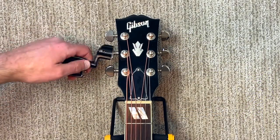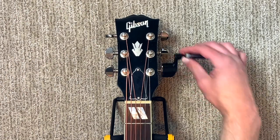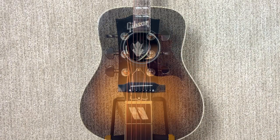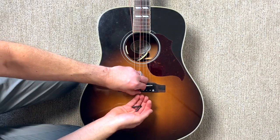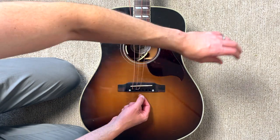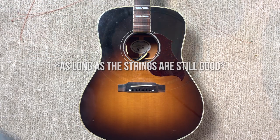Let's jump into the repair. This is nothing really complicated — I just thought it might be helpful to someone out there, maybe give you the confidence to try it if you've encountered a similar situation. The first step, which is hopefully pretty obvious, is that you have to detune or loosen the strings at the headstock of the guitar. Next, I removed the pegs at the bridge of the guitar and laid the strings aside out of the way. If you do this properly you can reuse the strings, which is always a good thing.